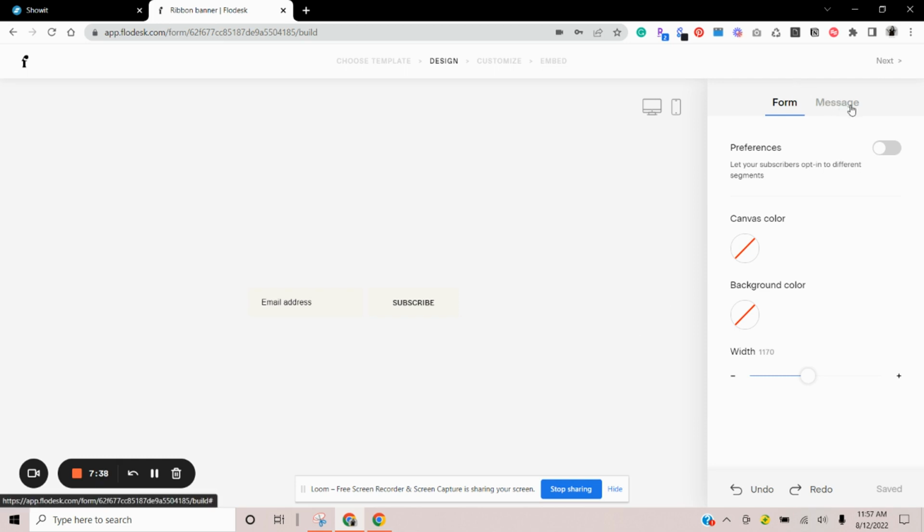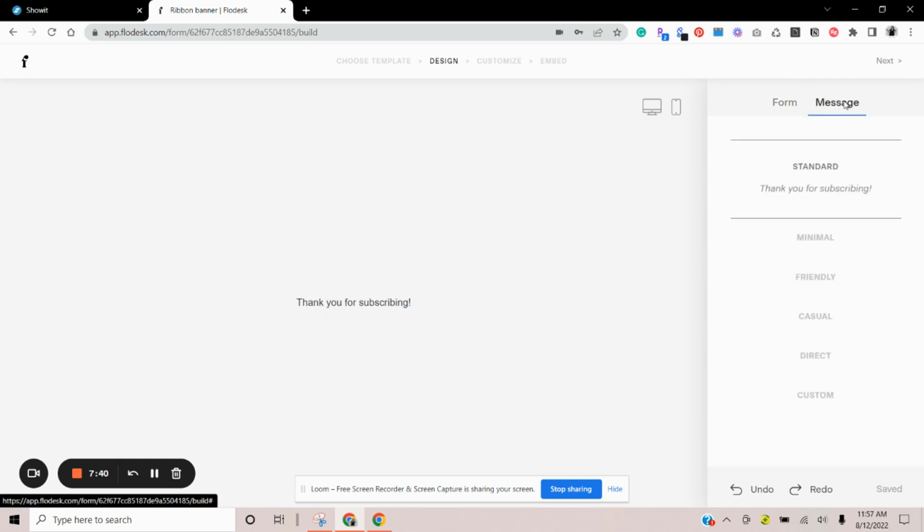We're going to go ahead and choose our message. So after they subscribe, they'll get this message. Later on in the options, you have the ability to share a link after they hit submit. So that's perfect for freebies. If you are going to be offering some type of freebie, they can submit and you can link it right to that freebie. So it's very seamless. They don't have to jump back to the email, worry about spam or anything like that. But I'll show you that in just a second.